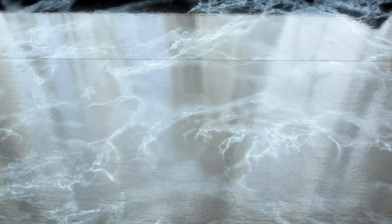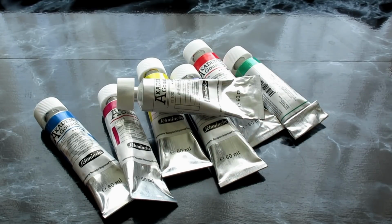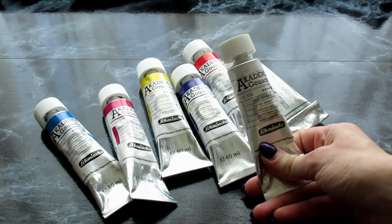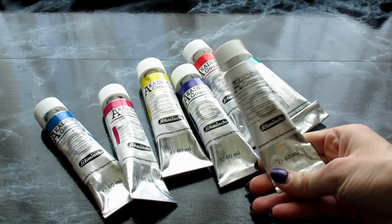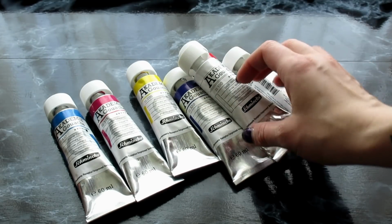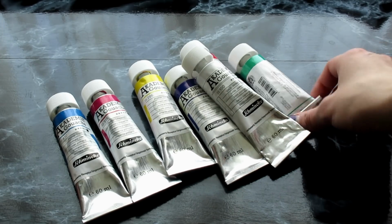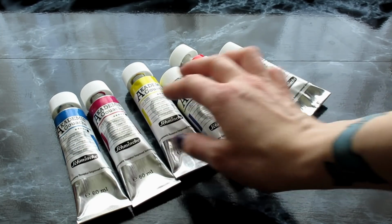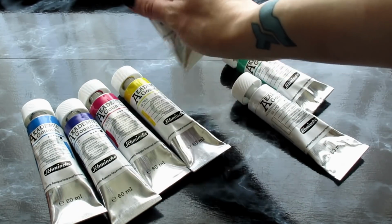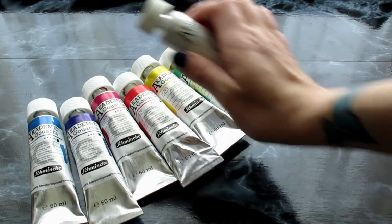Next, I'd like to do some gouache, and I have this one. These are my Schmincke Academy gouache. I have a set of 7, or not set, I didn't buy them as a set. I bought them open stock. But I bought them in a color circle variant. They have a lot of videos showing you what combinations you can buy to get the best payoff. Like I have the primaries here, and then I have one color between each primary. So purple goes there, the vermilion goes there, and then the green goes between the yellow and the blue, and then I have a white.